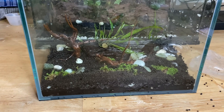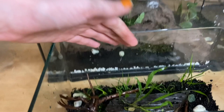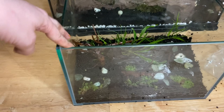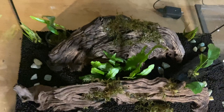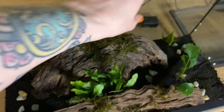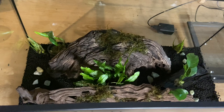Before we add the water, let me show where we're at. Tank number one — the small tank — I'm actually really happy with the minimalistic vibe. We have the spider wood pieces, the baby tears that should grow in and fill the bottom, the grass that will hopefully fill the back, and the beautiful little rocks. The floaters will go on top — I love them for the diving beetles since they can kind of float on them. For the water bug enclosure, I'm really liking where it's going too: the moss will grow in, the java fern is coming out nicely, the grass should grow out, and we have this anubias on driftwood. Overall it looks so much nicer.